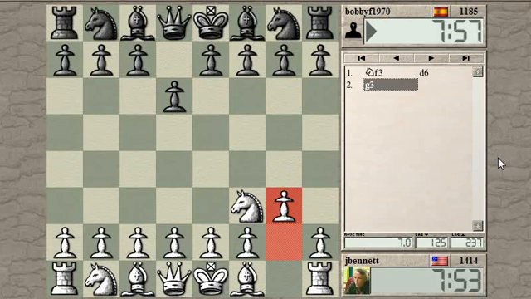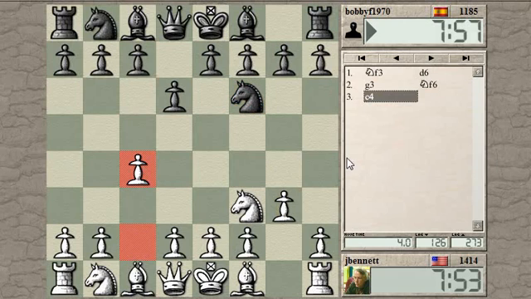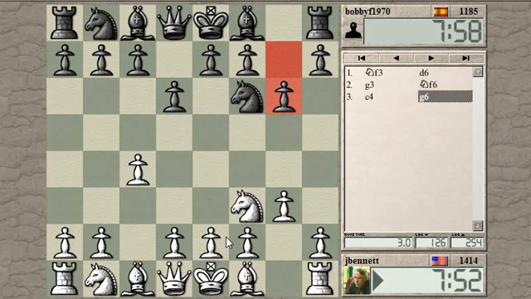I was going to follow up with g3 and just try and get this fianchetto set up and maybe play c5. So a roundabout way of getting into the English. Let's go ahead. I can play c4 rather. I can play c4 now since he hasn't played d5.